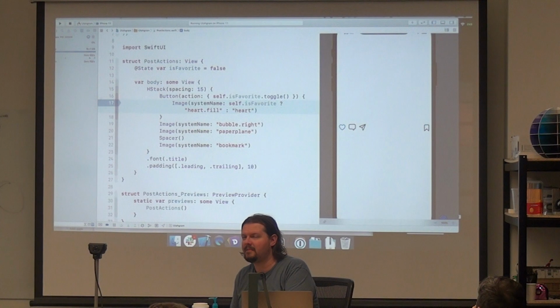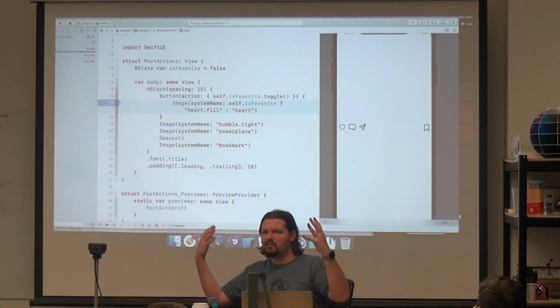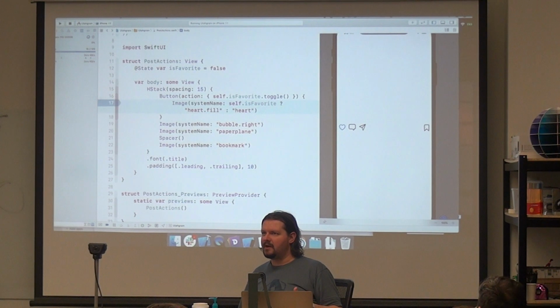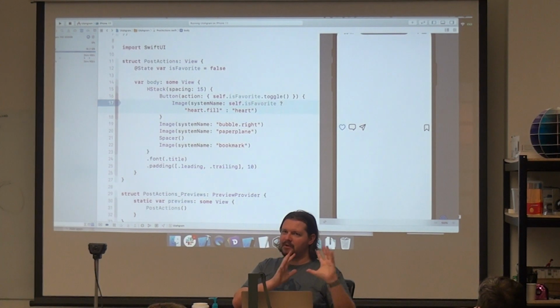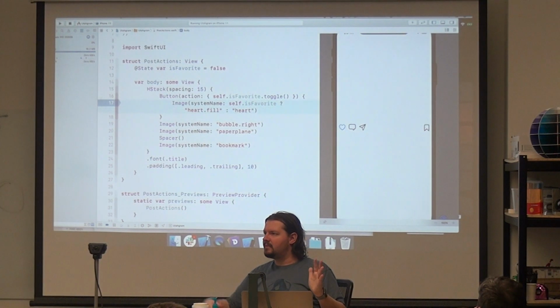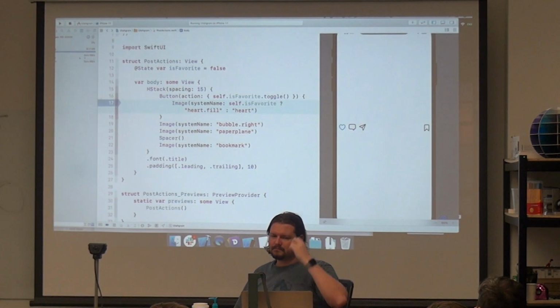But that's basically what's happening, is when it sees the state change, it rebuilds the view, does a quick rundown to see what's different, and then figures out, well, you know, I went from this to that, quick, do like this default animation between the two.